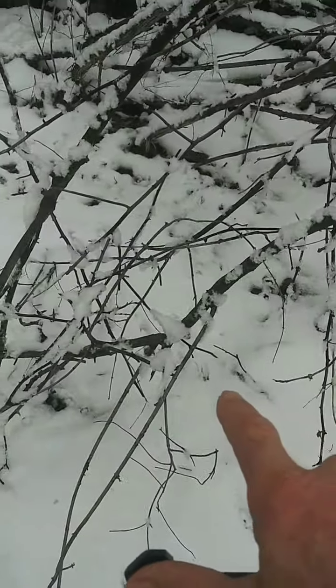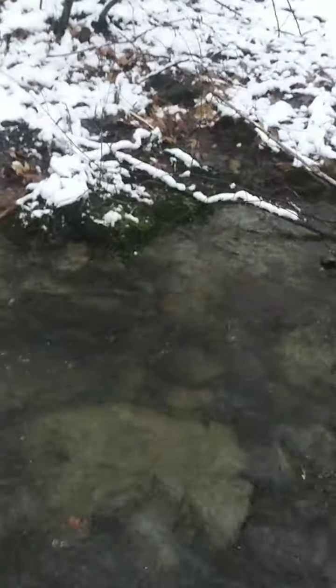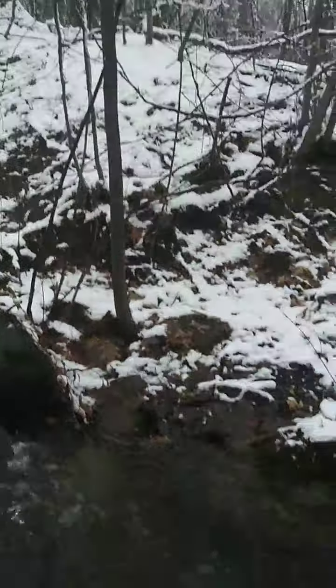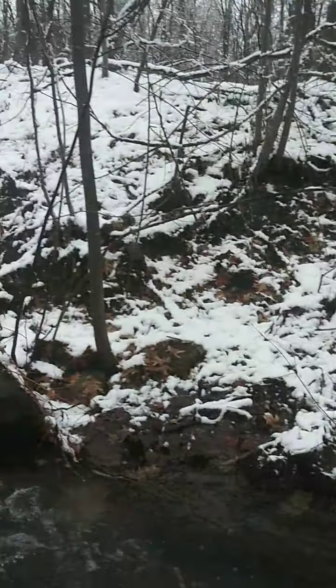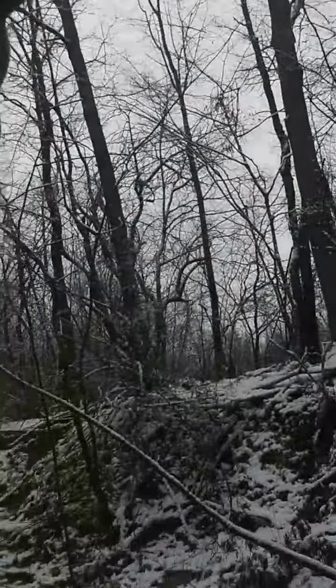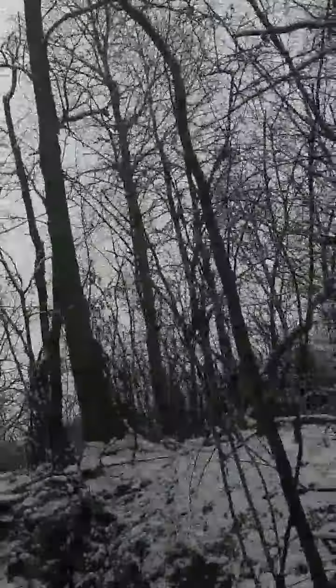Some squirrel tracks. Gotta love the gray squirrels. So we still have a little snow coming on right now, and that's okay, because as a trapper you kind of want to hide your tracks, you know. Hey guys, I'm going to put you on my chest for a minute, so just hang in with me. Hope everybody's doing pretty good and, you know, staying safe, staying healthy.